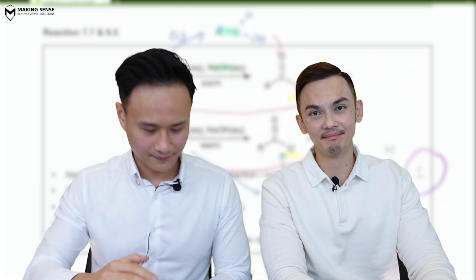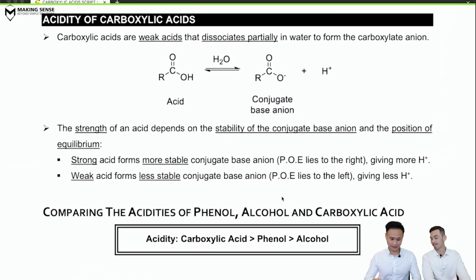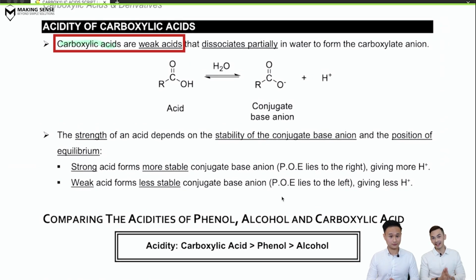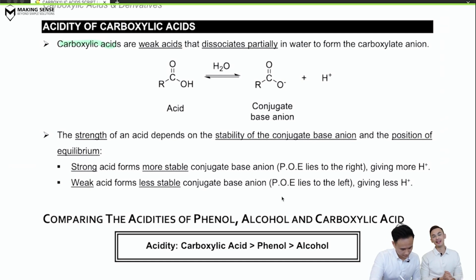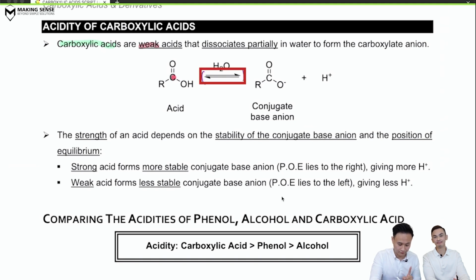We're going to wrap things up, okay, by talking about acidity of carboxylic acid. So let's go. All right. Now, before we begin, Mr. William, tell me, are carboxylic acids strong or weak acids? Carboxylic acids are organic acids, and organic acids are those that contain carbon. Generally, organic acids are weak acids in nature. Right. So if they're weak acids, guys, they dissociate partially in water, not fully. So don't you dare write a full arrow. You write a reversible arrow, okay? So an acid here, dissociating partially in water to release H+, and the conjugate base.